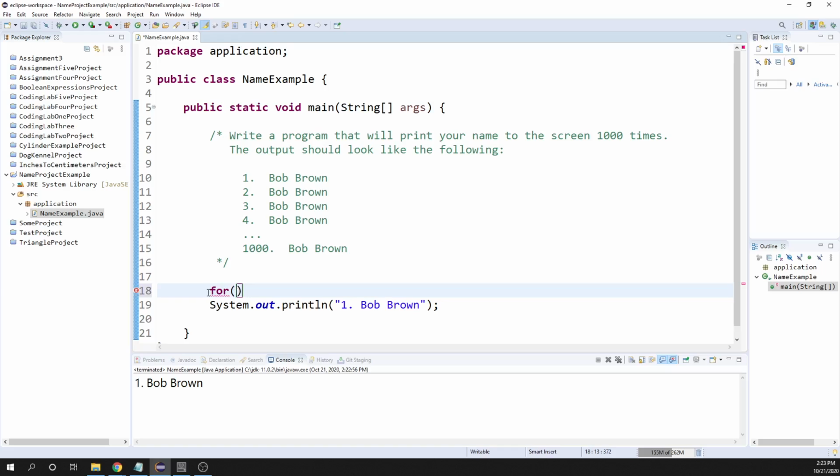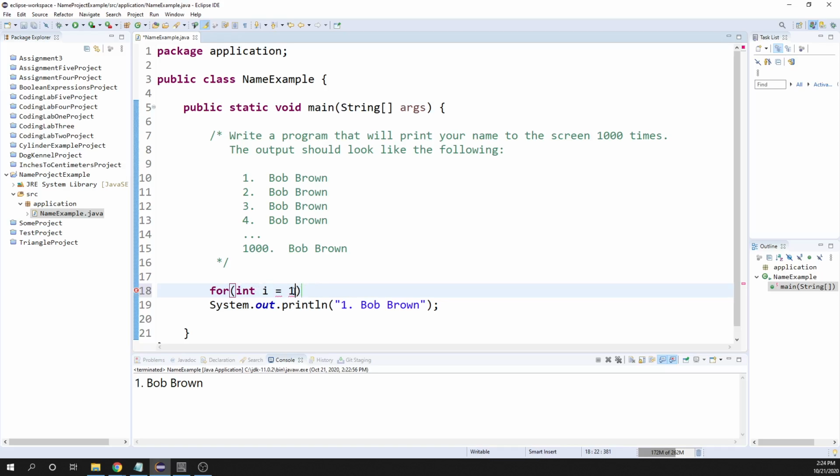So we would use the for keyword, and then inside parentheses, we're going to have 3 statements. The first statement sets up a variable to use to control the loop. Here I'm just going to pick i as the variable, and that's a fairly common choice for a variable that will control the loop.